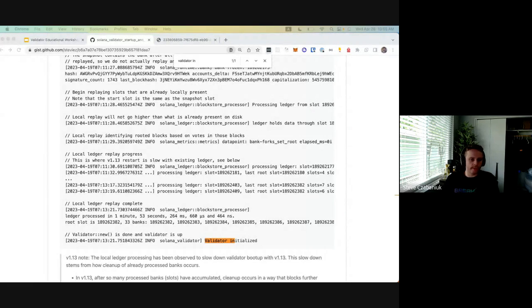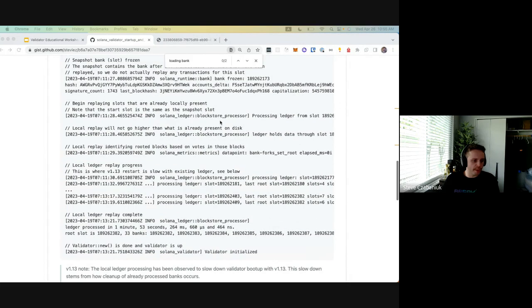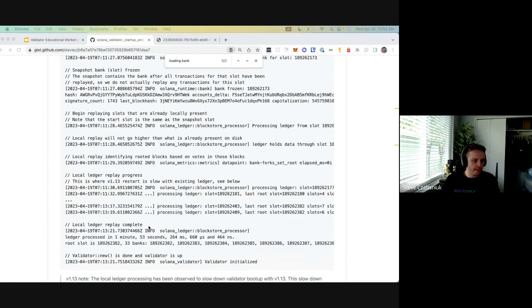That will tell you the full snapshot slot and the incremental snapshot slot, and then the one second from the bottom, ledger processed in, that will tell you how far you made it. Actually, the one even below it, the local ledger replay complete, that will tell you how far you made it in the local ledger replay.